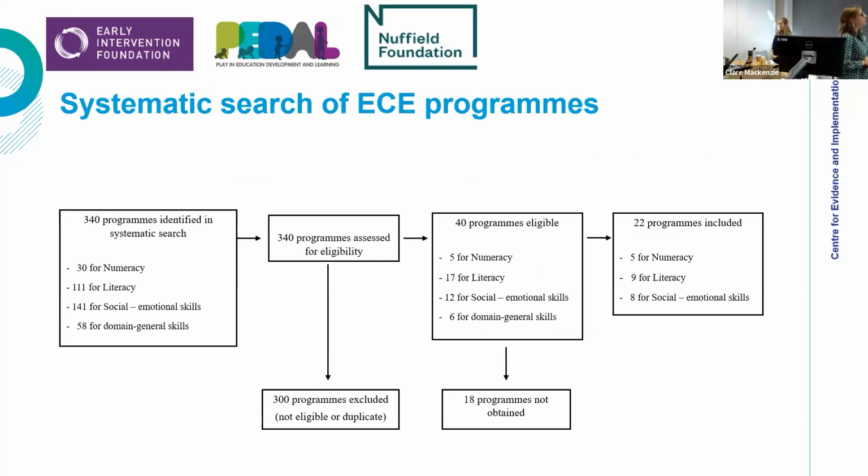So this is an example, an illustration of how we use the common elements method to synthesize the evidence that's available in the early childhood education space. We conducted a systematic search of the published RCTs; we've heard people talk about these a lot today. Here's where they came into our work. We looked at what was out there already, what do we know about effective programs in early childhood education, really across all of the domains of development. We didn't include motor development, but everything else essentially was in there.